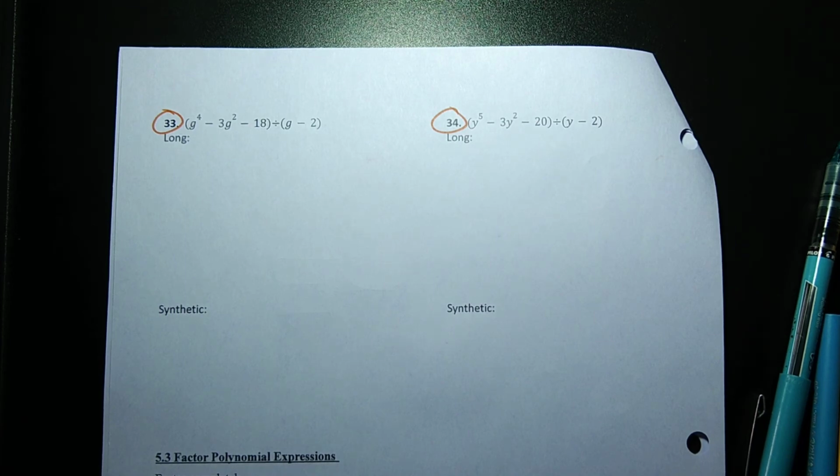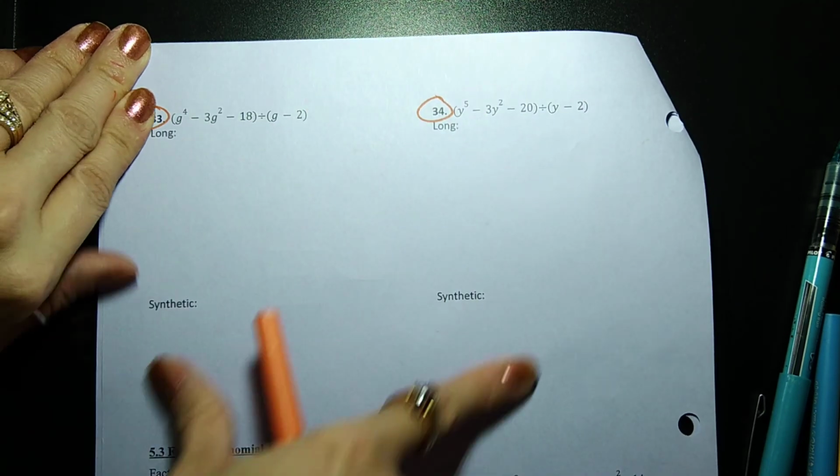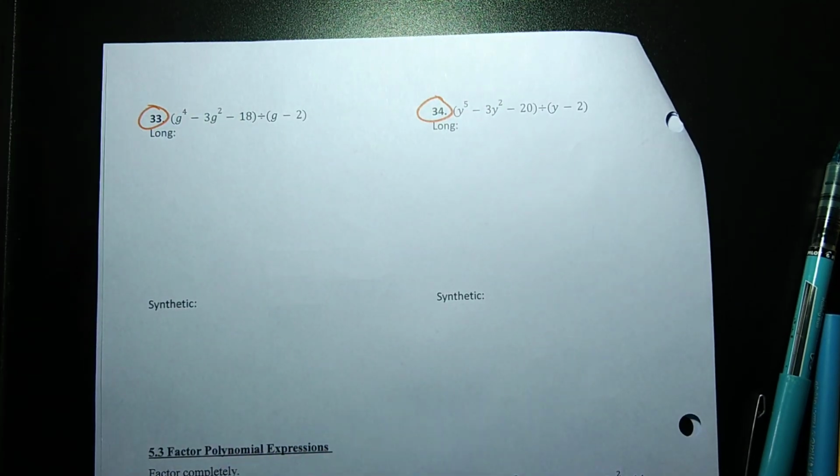On page 4, there are 2 more problems, number 33 and 34. These will not be turned in tonight. They will be turned in on Monday with the rest of page 4, which is the factoring stuff that we will be doing. So you can work on those problems and get them done tonight if you wish, but you're not going to be turning them in as part of tonight's homework. You're only turning in page 3. So folks, I'm going to give you some work time to practice those.